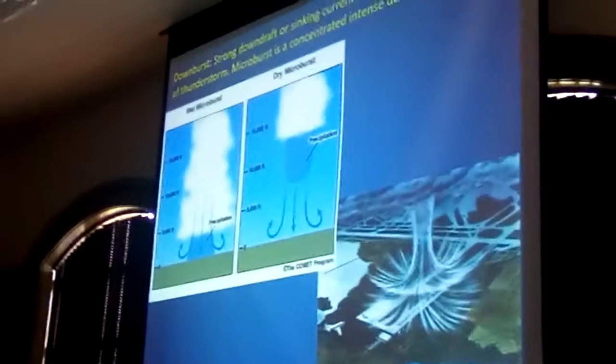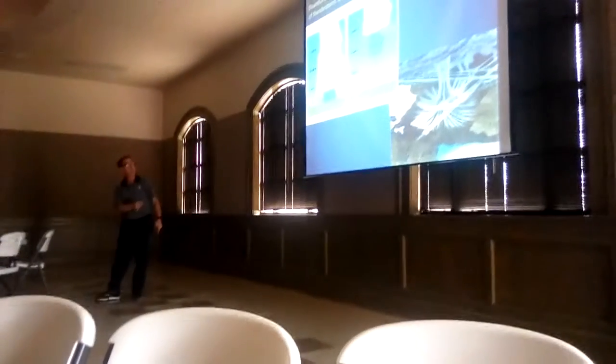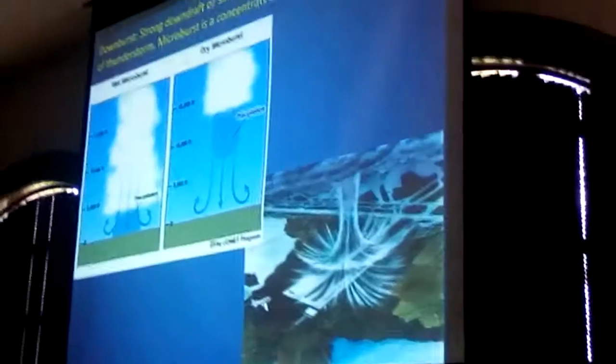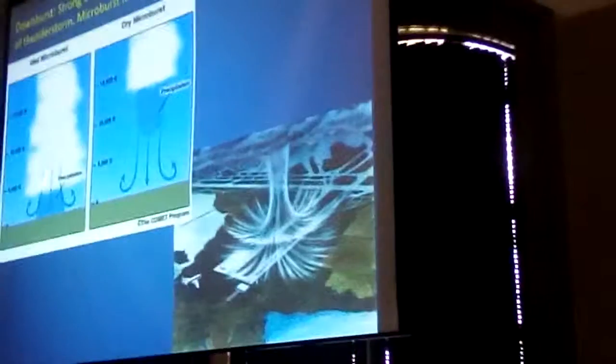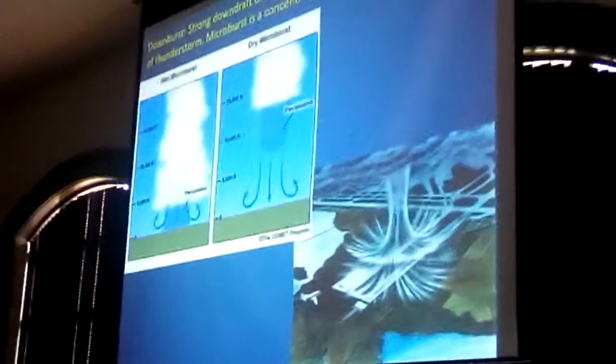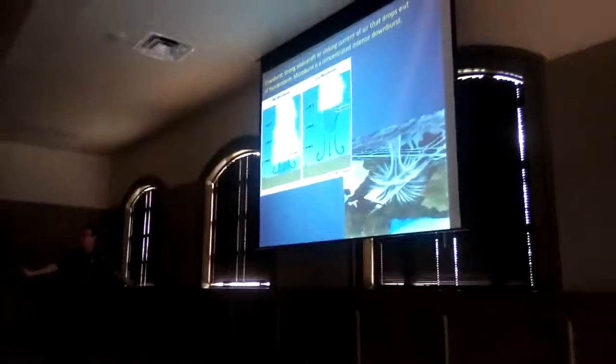All right, so severe storms can have strong updrafts, also strong downdrafts or sinking motion, and a very strong downdraft we sometimes refer to as a downburst or a microburst if it's very concentrated and intense. So in the microburst case, you get this moist air mixing with some dry air and descending very rapidly. It drops, hits the ground, and spreads out.